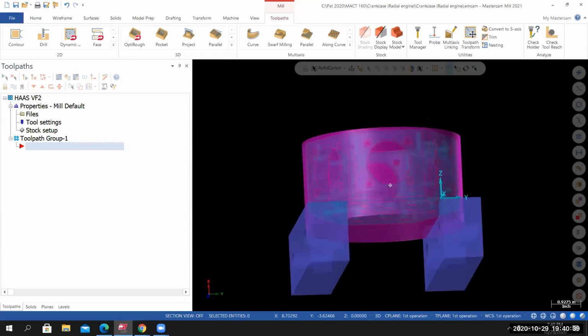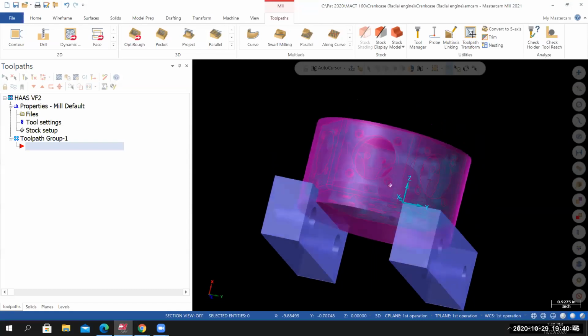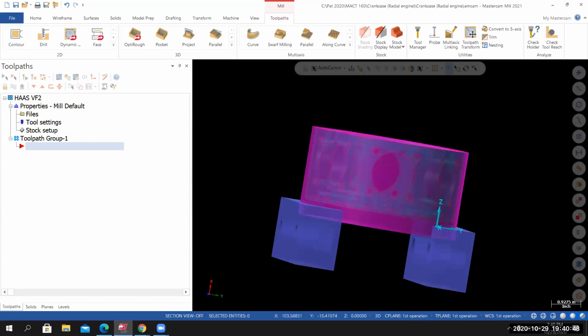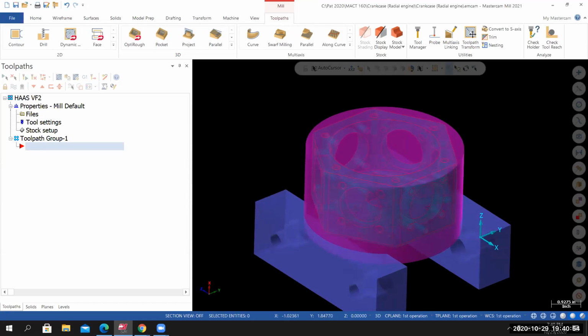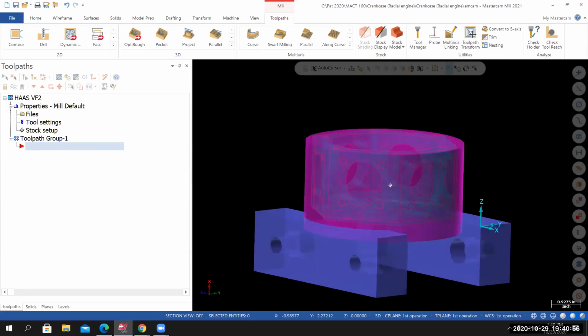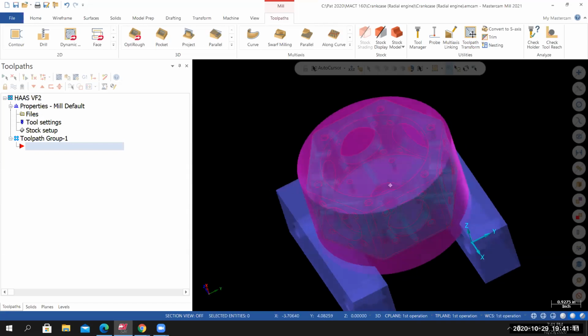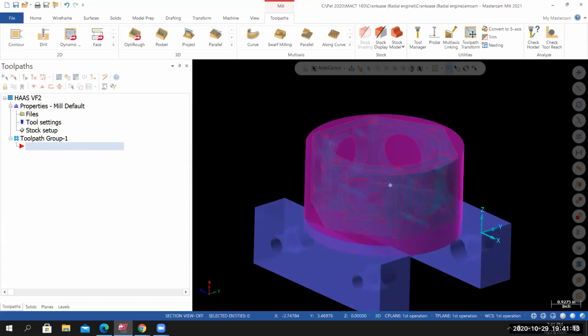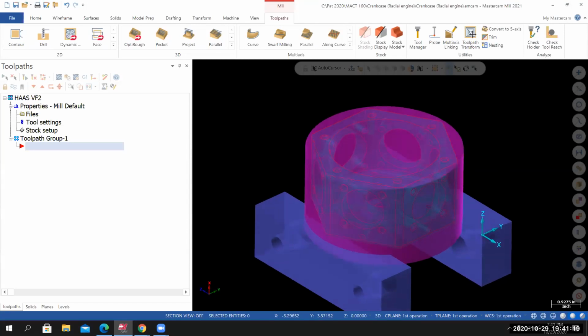And then we're going to spot drill, drill, tap, spot drill, drill. And we actually have a fillet on the outer corner. So we'll use a radius mill to create that fillet. And then the third op, we're going to bring in a fixture that's going to hold this part on a rotary, an HRT 160. It's basically a 4-axis that indexes about the x-axis on the machine. We won't go into that tonight, but I'll show you some examples of what it looks like on the machine. I've cut this part before, and I have a bunch of photos and videos of the machining process.